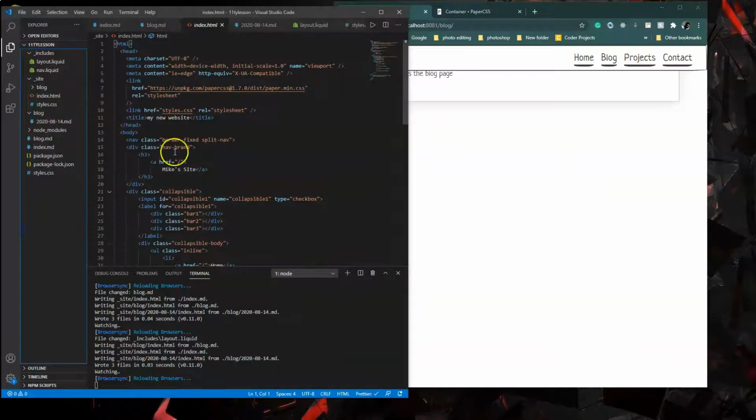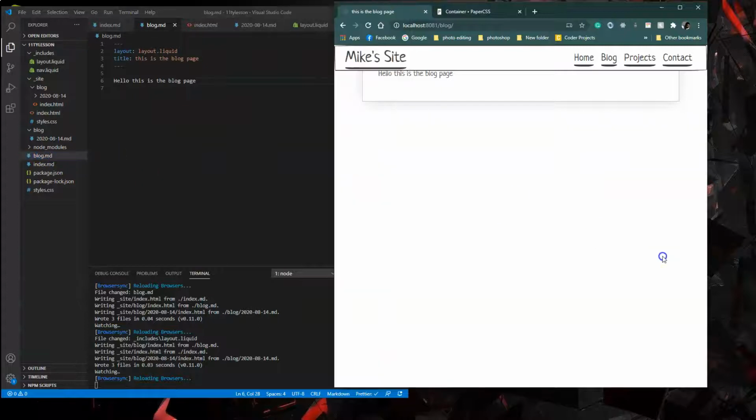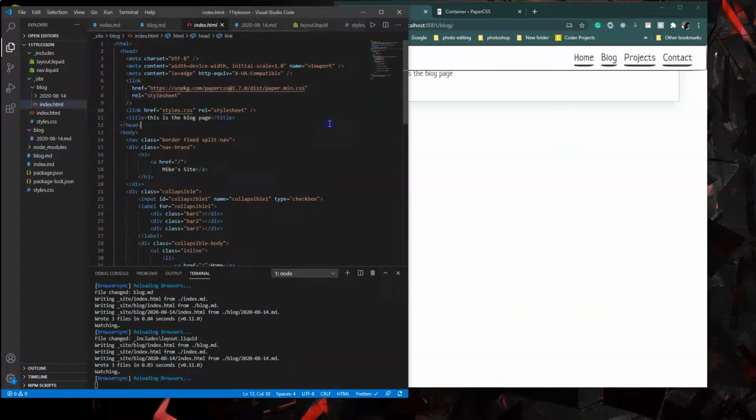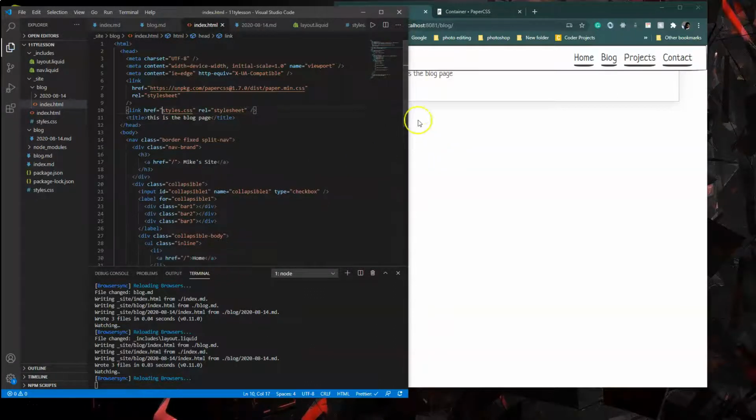So what is happening is when you have a blog MD, it makes a file inside a blog folder, and that folder will have the index.html. And it's writing the styles.css, but now that it's nested, it's no longer just styles.css. It should be dot dot slash to go up a folder and then have that styles.css.